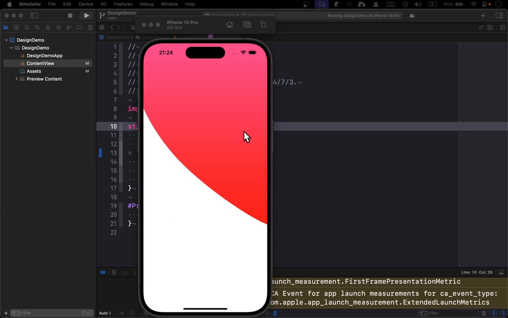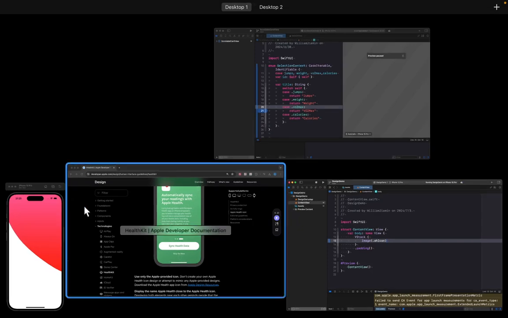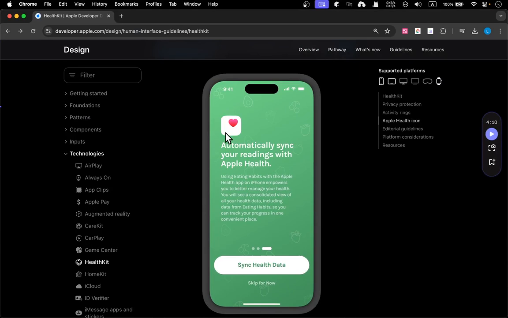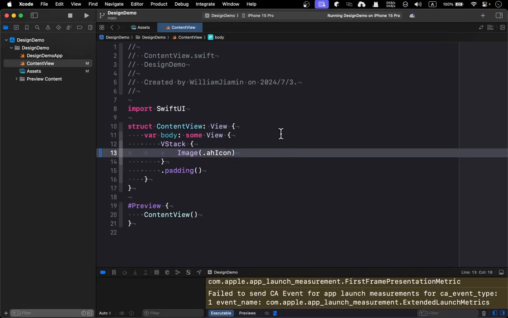So it's definitely too big. To make this image smaller, the best way is to make it resizable, so you can change the size and cram all this into a specific frame. It's fairly small, and it's a square, so it has the same width as height.